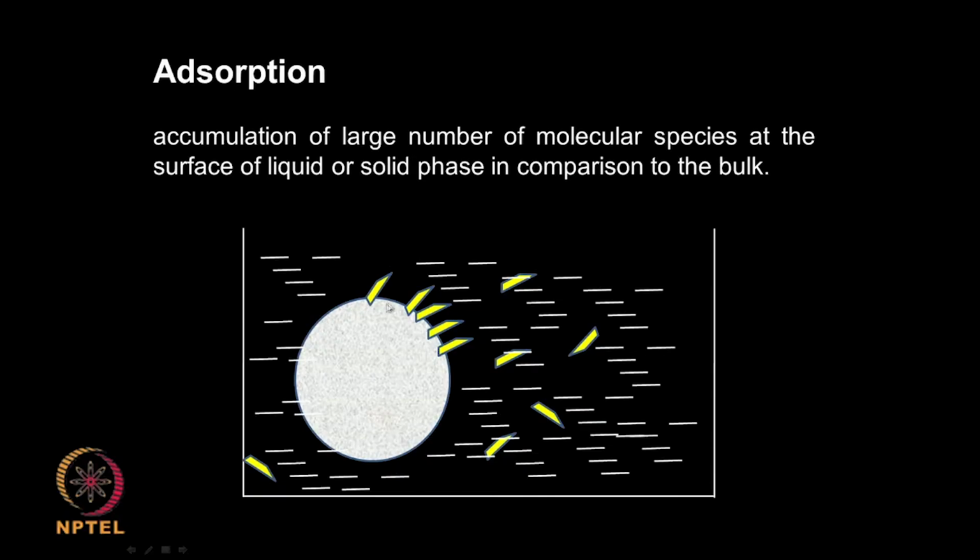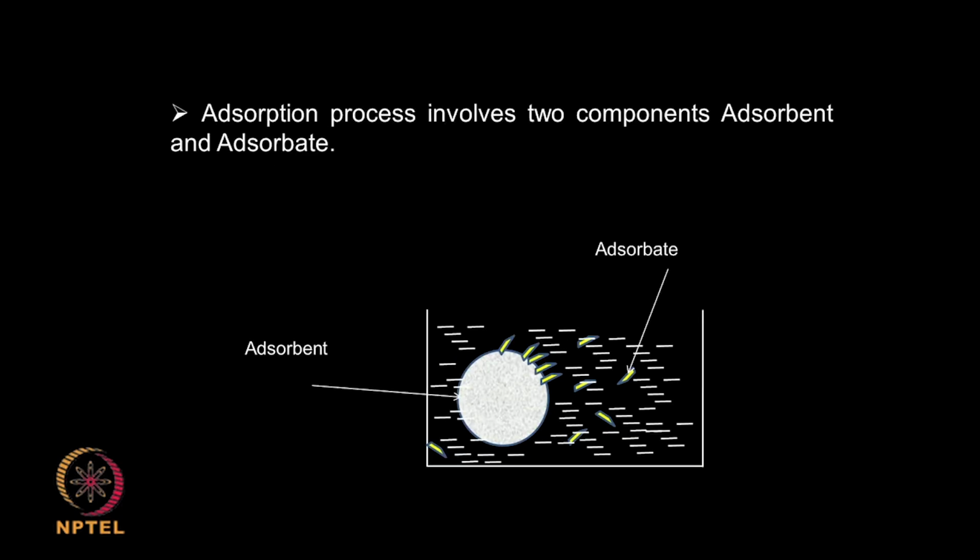So the solutes get accumulated onto the surface and they start moving from the bulk and get adsorbed onto the surface. So, the solute could be in the liquid form or it could be in gaseous form, and the surface phenomena is what is happening. So, we have the adsorbate, that is the material that is getting adsorbed, and we have the adsorbent which adsorbs the adsorbate. So, this type of adsorbent could be like silica gel, activated carbon, zeolites.